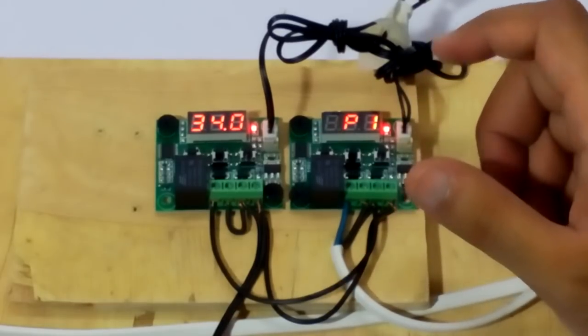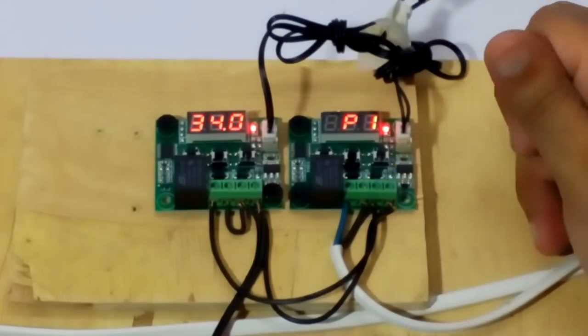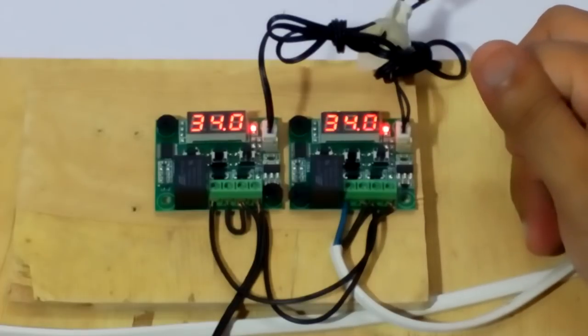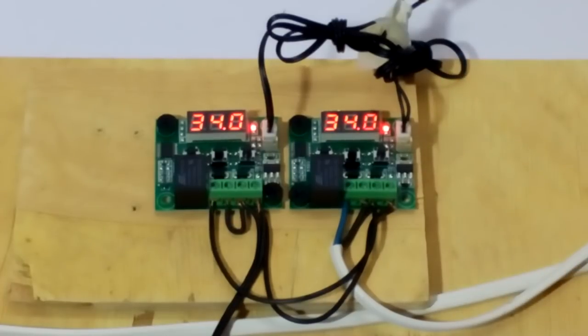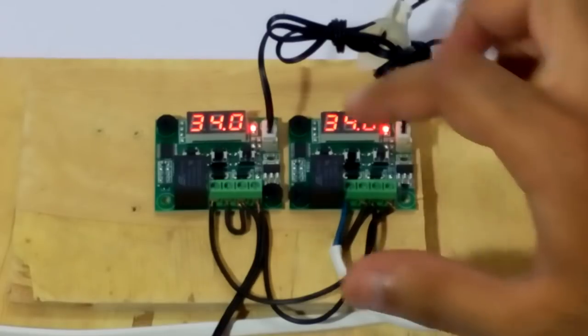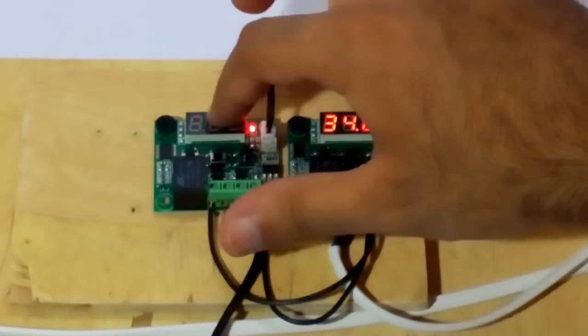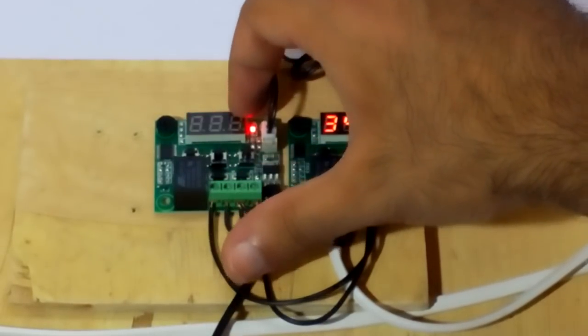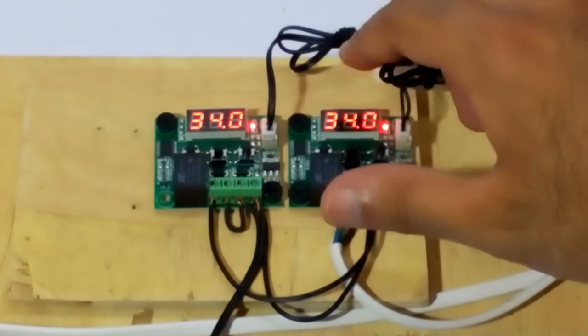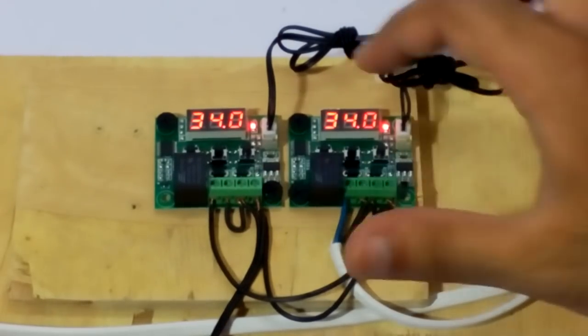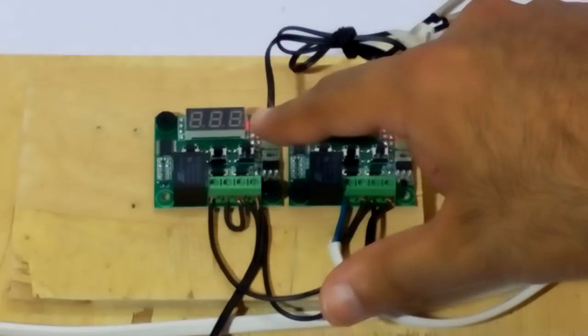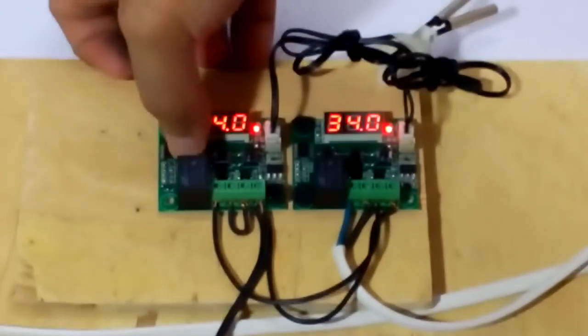So it will turn on the heater at 37 and turn off at 38. Over here we have put it at 38.5, which means if it goes over 38.5 it will turn off this and it will turn off the heater as well. The internal setting is heating on P0 and on P1 we have again one degree Celsius.